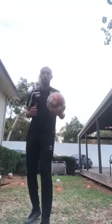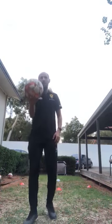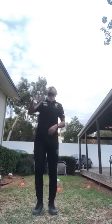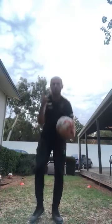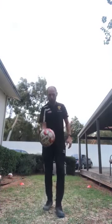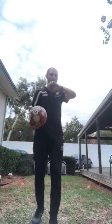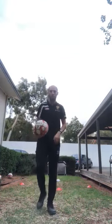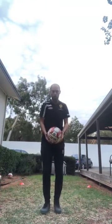Because when you're juggling, what you're doing is you're working on your touch, and if you've got a higher ball that comes into the game, you want to take it down like that, you don't want it bobbling back up. So if you're younger, just in the hands, we're gonna see how many you can do in, we'll start off with 1 minute. So you ready? 3, 2, 1, go.